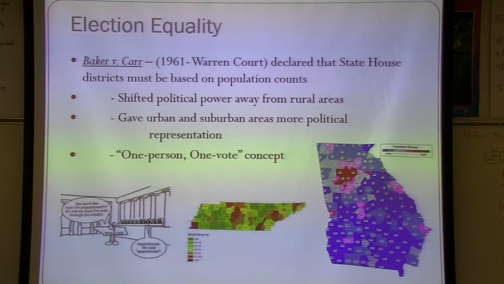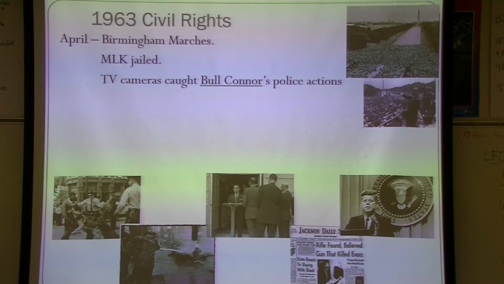Here in Florida, we have 67 counties, but half the people in Florida live in Dade, Broward, and Palm Beach County. So if that's the case, we would end up with those 3 counties getting 3 votes, and the other 64 counties getting 64 votes. And that way it was misrepresentation. Again, you'll go more into this one in government, but it's about civil rights, and also has to do with voting and representation.